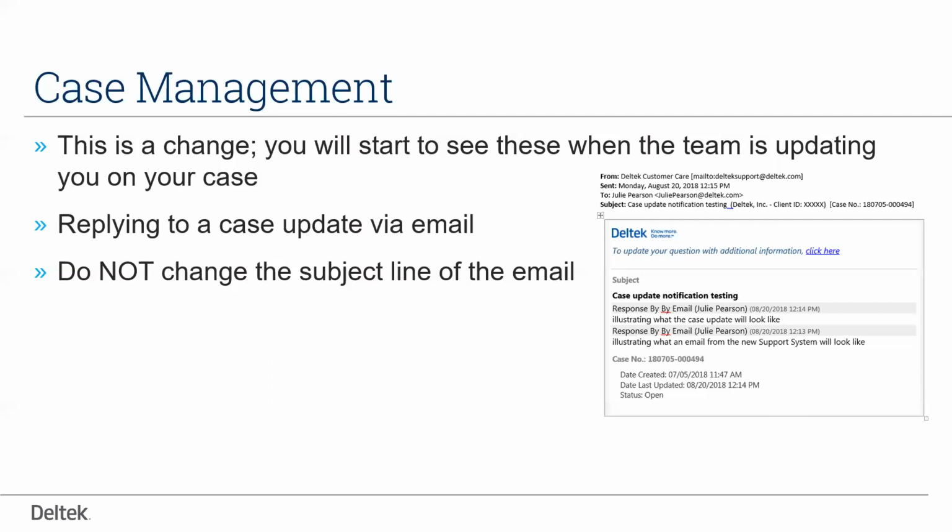And if you even add an extra space in there, it changes it so that we can't do that one-to-one matching. So what you want to do is just click reply in your email editor. And then at the top of the thread, you're going to type in whatever your response is. Don't go down into the body of the email and try to do updates. Don't try to remove stuff. Just simply click reply and then start typing at the top of the thread whatever the update needs to be.